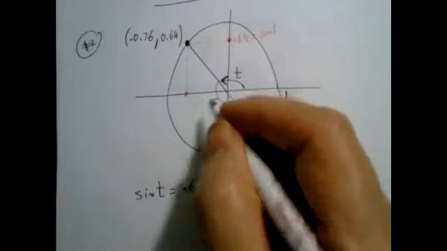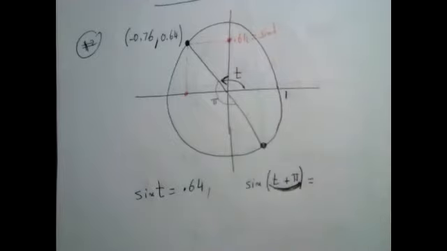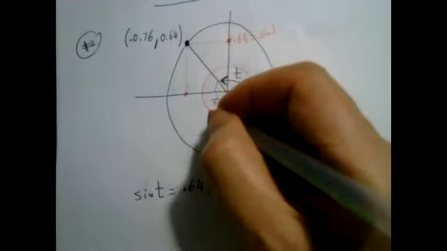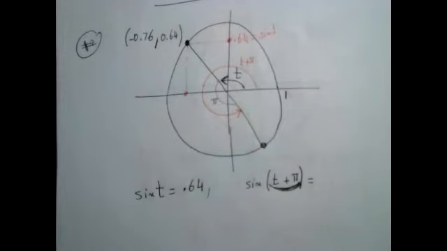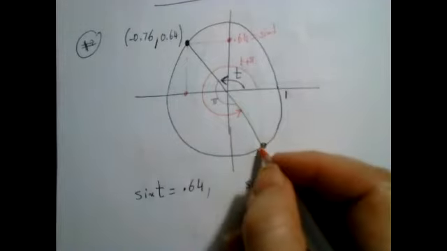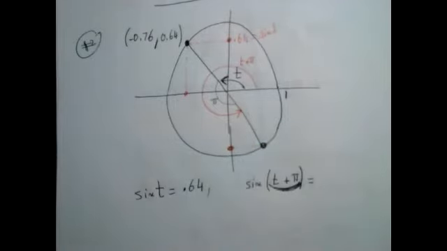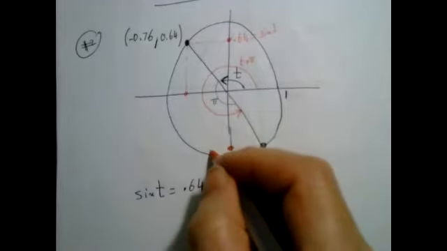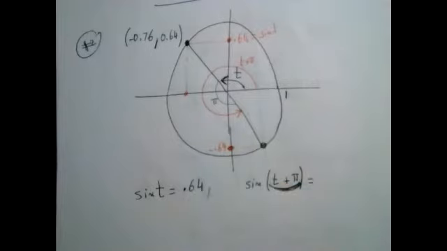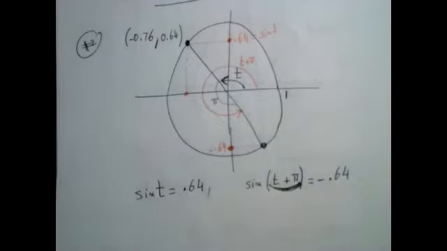This is the pi. Okay, so this is T. You're adding 180. So you're going all the way there. So this is my angle now. This red one, this is the T plus pi. Okay, now what's the sine of it? Our definition tells me it's the y coordinate. It's whatever this is. Now, what's the y coordinate? Now, the symmetry is going to solve our problem. The symmetry tells me the y coordinate here is minus 0.64. That's the y coordinate. So the sine is minus 0.64. Okay. All right.